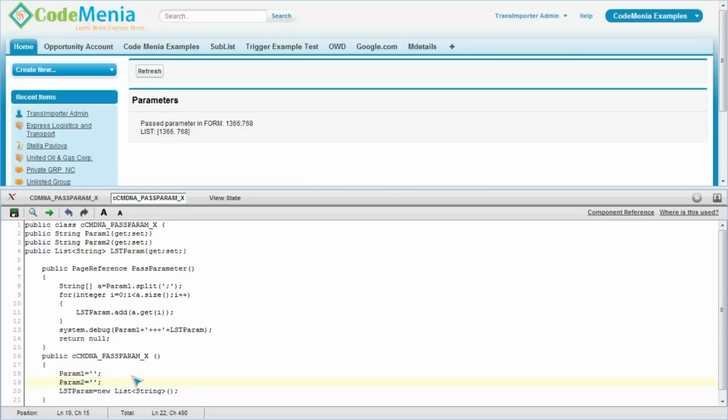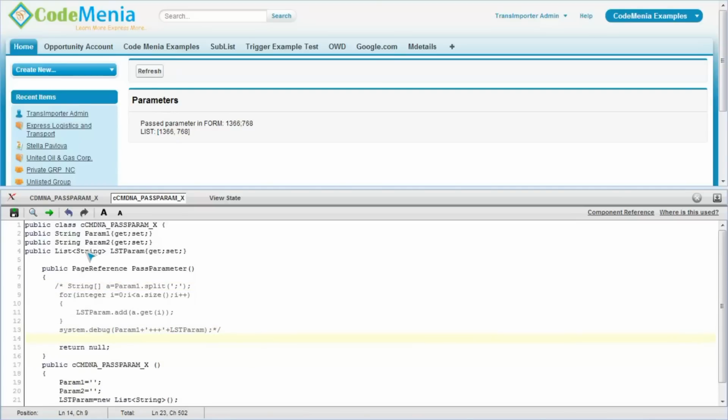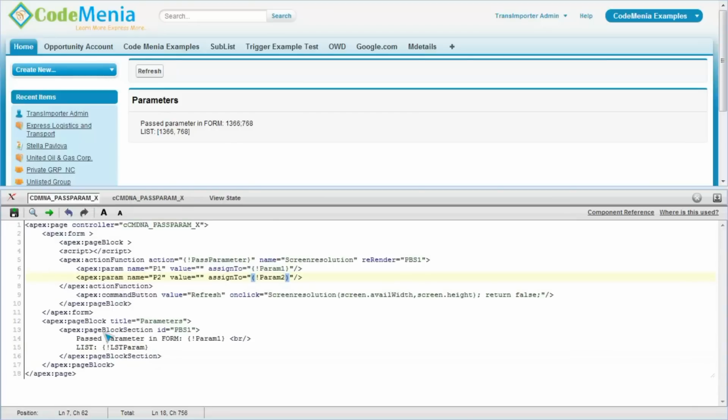So if I click on this refresh button, it will call this action function and the JavaScript method will be called, and the JavaScript variables which have been placed for this JavaScript function as an argument or as a parameter on this method will be stored into the Apex param. So I am removing this for loop and adding those param values directly to the list. Okay, so I can easily understand how this behavior works.